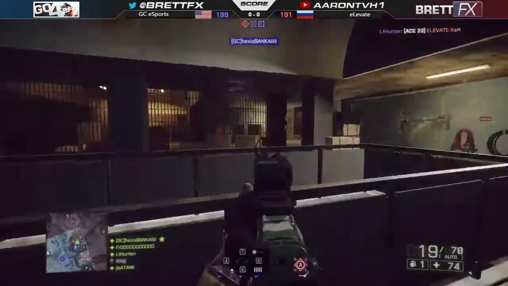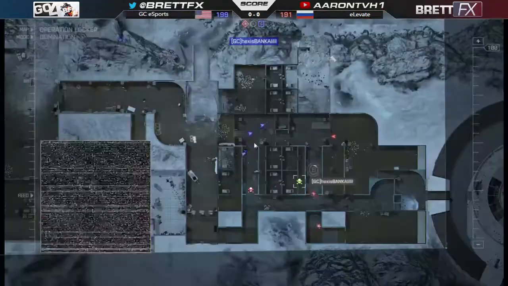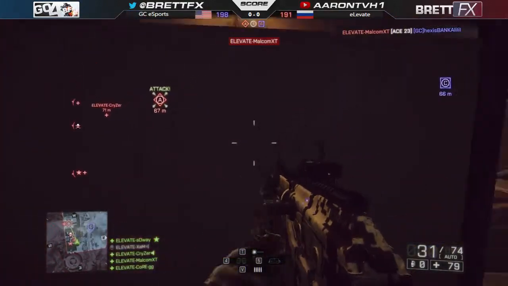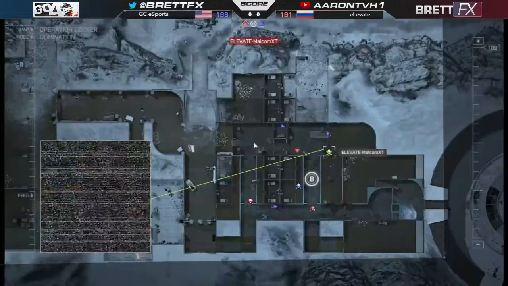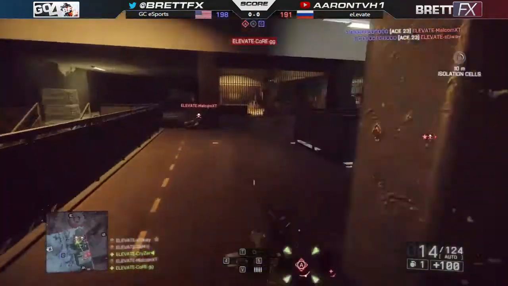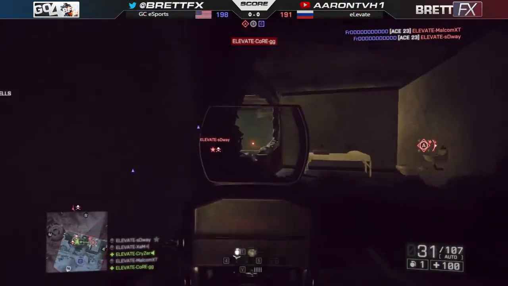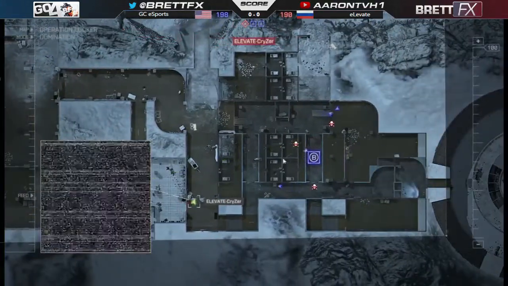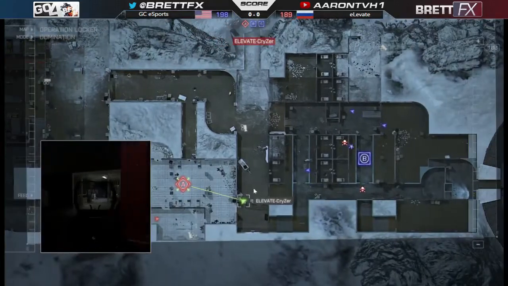B is still going to be flashing right now as Hexus getting pushed from both sides. Not going to be able to come out on top in those exchanges. Malcolm now going to be up here by that Bravo side. Can't get the full hip fire spray, as Core also going to be trying to do some work as well. 198 to 191, still very, very close. Both of these flags being extremely contested.